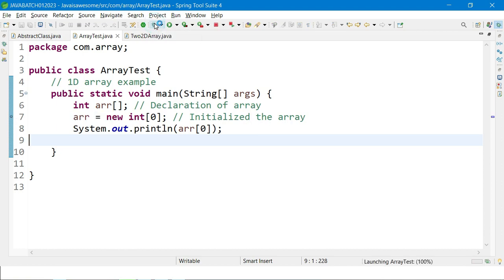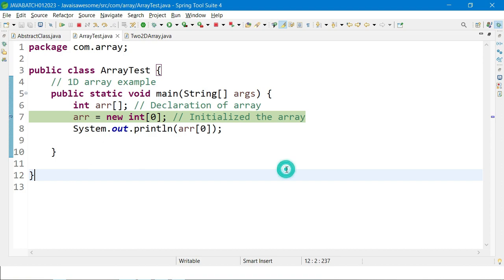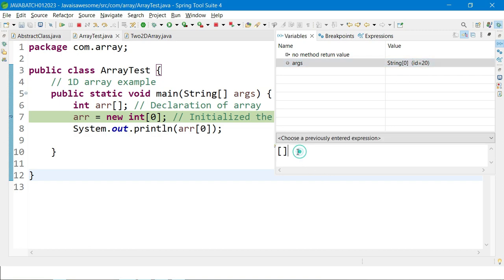Let's start it. Once you start in the debugger mode, go to the variables, and here you can see we have one argument only, which is a string of 0, and the ID of this one is 3, and it's empty. An empty array is created.